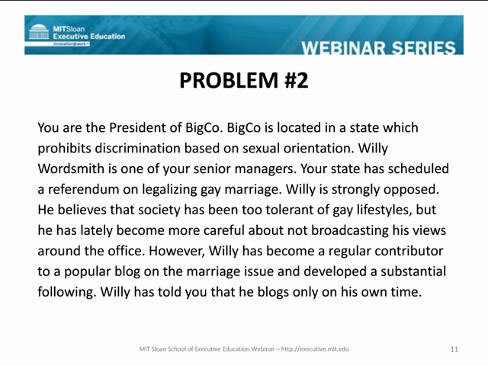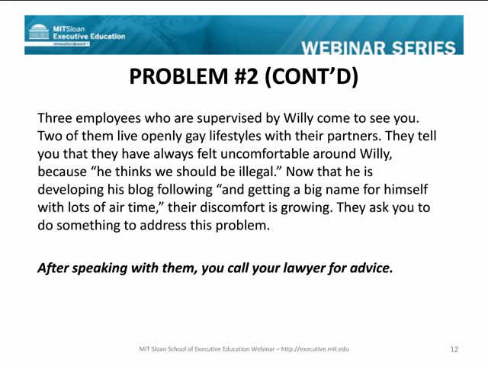Willie is strongly opposed. He believes that society has been too tolerant of gay lifestyles, but he's lately become more careful about not broadcasting his views around the office. However, Willie has become a regular contributor to a popular blog on the marriage issue and developed a substantial following. Willie has told you that he blogs only on his own time.